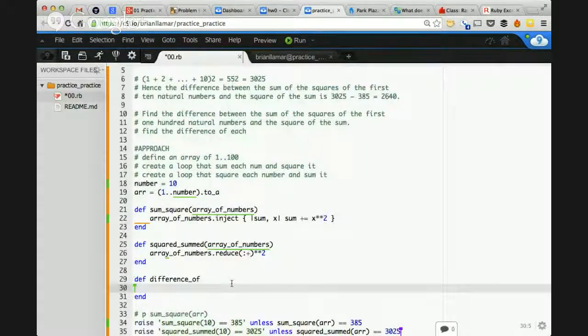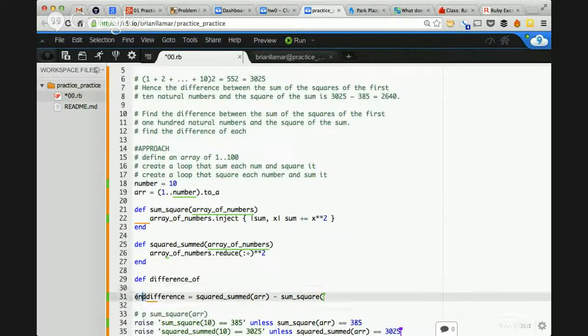Okay, we can actually create a new variable, difference, and there we can say the squared summed of array minus sum square of array r.